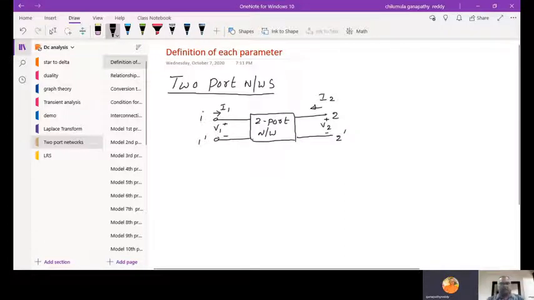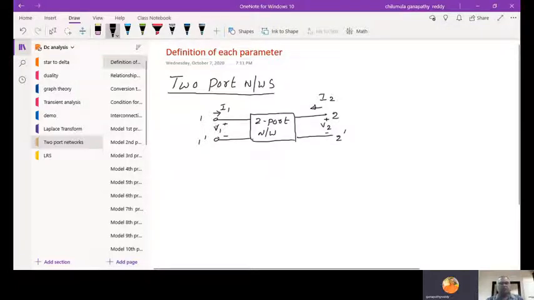And any port is described with the voltage and the current. The currents, whatever direction we are showing, is a convention. Current entering is positive convention. Here also entering is positive convention. So port means pair of wires is a port. We can apply voltage, we can take the voltage. We can send current, we can also take the current. That's why it is called a port. You can apply, you can take.